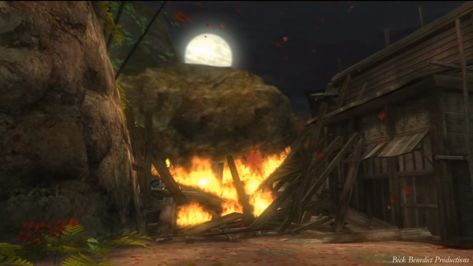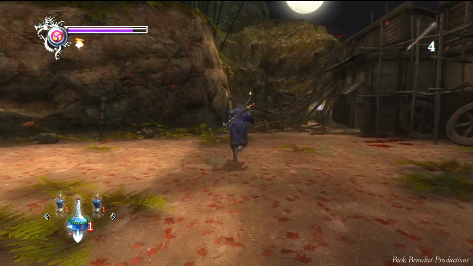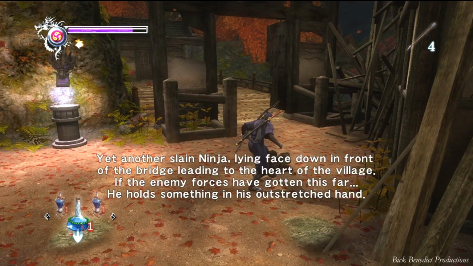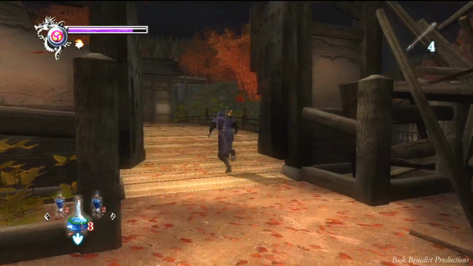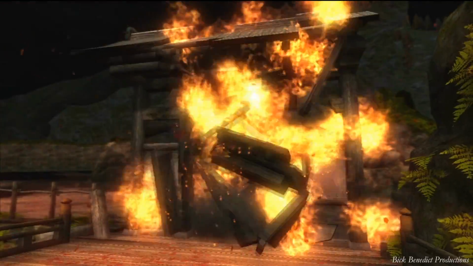So these flames are going to conveniently extinguish for us, and we're going to hop over these fallen boards and loot this body, get a great item. That's a $15,000 item right there. On Master Ninja mode, all the prices are increased. So I did edit out my going to the store there. Head on over here, and here's Masakado.